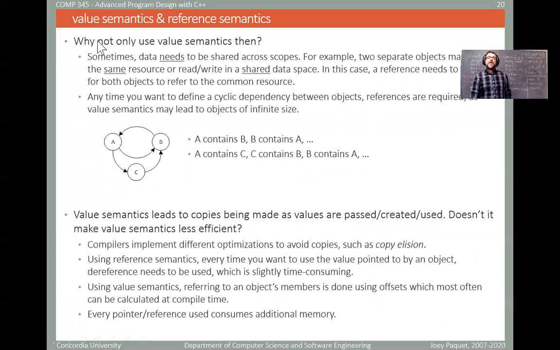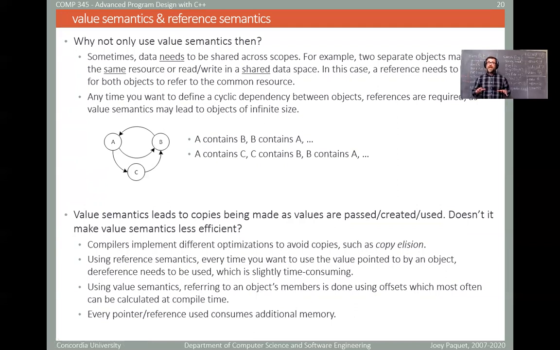Okay. Very often you would define, for example, two different objects that share the same resource. Okay. So for example, in a project, we have a map. A map is the graph, sorry. The graph is essentially a set of territories, and for each of the territories, there's a list of neighbors, which are also territories, okay? So let's say we have a graph like this one here. Let's say this is your territory A, B, and C. So A has as a neighbor B, and A has its neighbor C, C has its neighbor B, and B has a neighbor A.